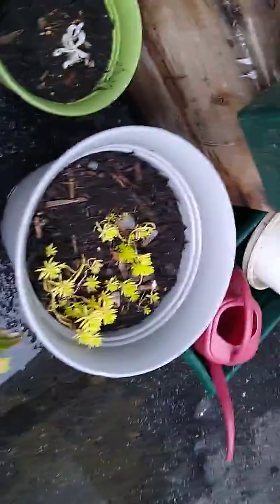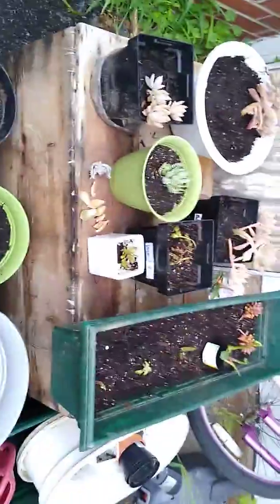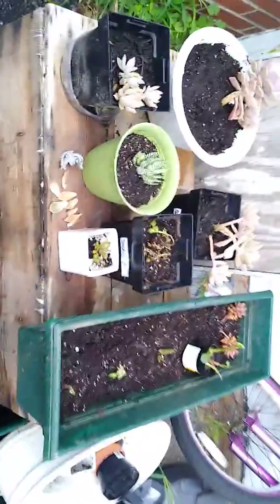So I'm not an editing guru. I've just noticed this video is 20 minutes long. So I'm going to end this one here, and I'm going to grab these babies. I'm going to run them upstairs, and I will show you guys my propagation station / bathroom area. But here's one more shot of my healthy babies. And go ahead and look for part 2, which I will post in just another couple minutes. I'm going to keep recording, but I'm going to stop this video here so that they're not overbearingly long, which I tend to do. I need help with editing.